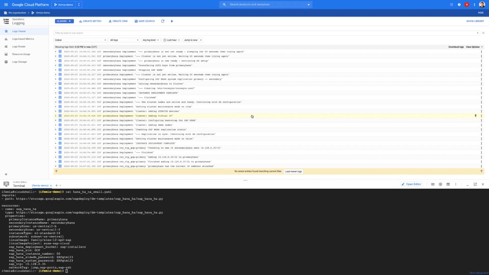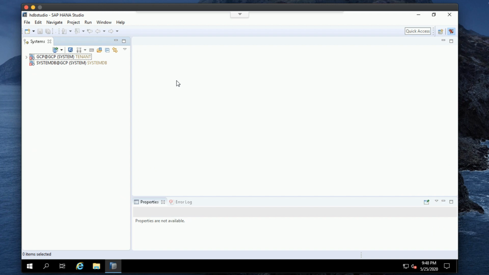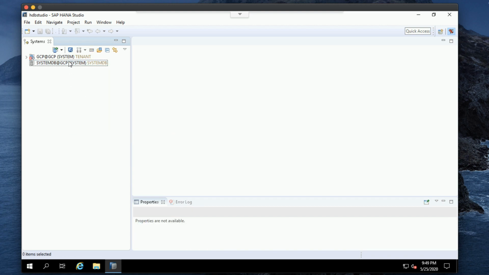So let's look first of all at the HANA system. Let me go into my jump server here. I already have my Windows box with my HANA Studio installed, and I will just connect to my database. So let me log on, and I'm connected to my database.